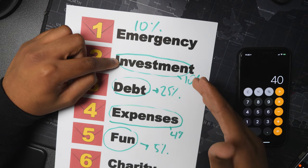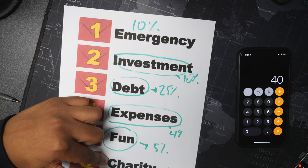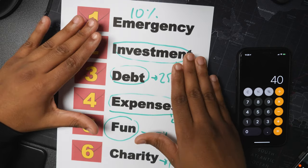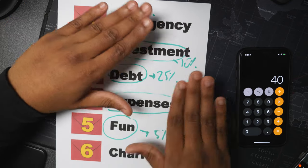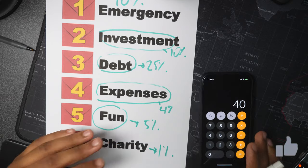And then eventually, the more money you make, the more fun you can have, the more you can give to charity, the more you can actually spend on things you actually need. But the point is, you can't do this without actually building up investments and cutting out your debts, and also making sure you have an emergency account, because if anything happens, you will be secured for at least up to 6 months. And guys, that is basically it for this video.